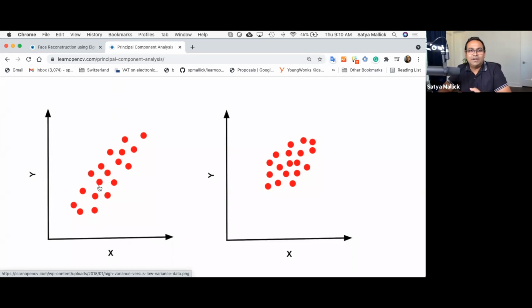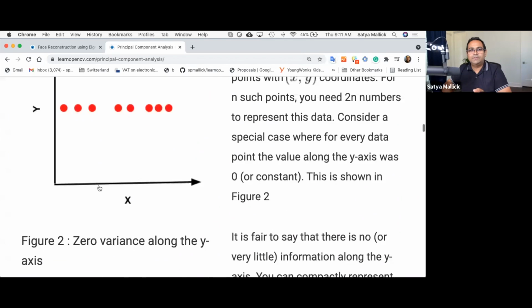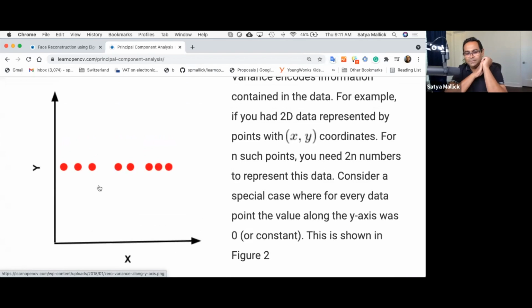An important concept to learn in machine learning is that information is in the variance, right? You should note it down somewhere, that information is in the variance of the data. If there is no variance in the data, there is no information. And I'll show you with an example. So here, this is also 2-dimensional data, because we have X and Y components for these data points. But Y is always the same. So you can literally throw away Y completely and just rely on X, because Y has 0 variance.